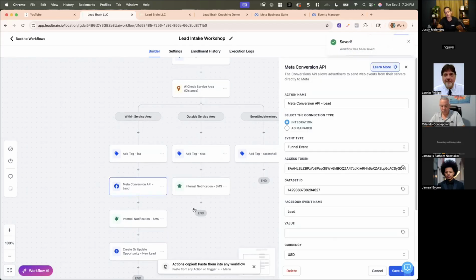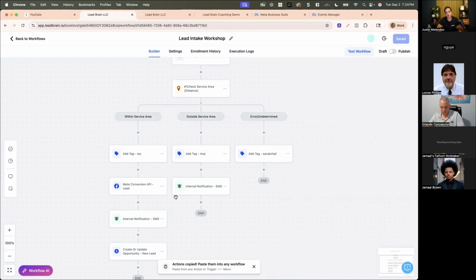But look what you don't do. You don't send the lead notification to Facebook because we don't want to reinforce bad behavior. Over time, what this is going to do is only count the leads that are in your service area so that Facebook can find more leads just like that. That's the whole point of it counting leads and you sending signals back to Meta, is for it to learn what's going on inside of your CRM.